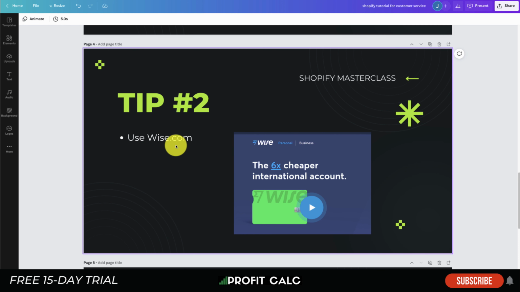wise.com. It also acts as a bank account. And so this one is really useful for PayPal. So you can simply just send your money from PayPal. And so Wise can create you a USD bank account. I believe it's around $50 just to set up. But you have that for as long as you like after that. And from there, the currency exchange rates are extremely cheap here.